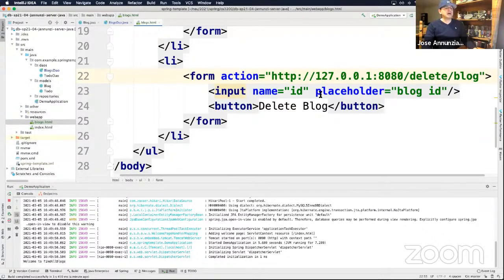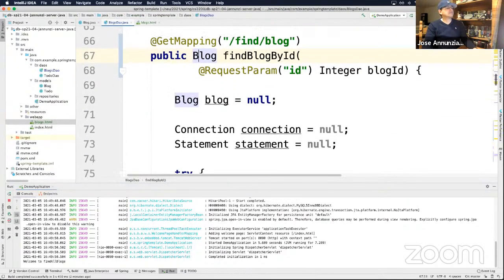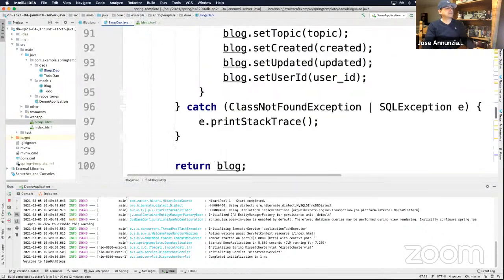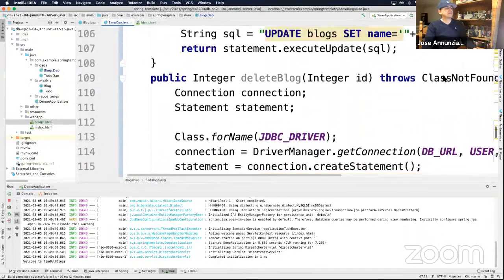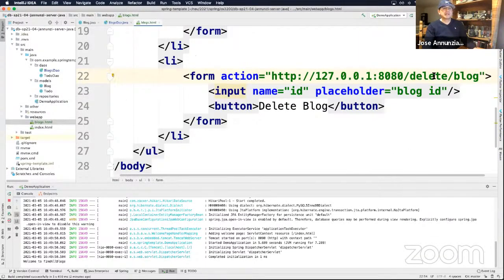So let's delete the blog. Same thing, I'm passing an ID, and I'm mapping it to delete blog. So let's go to the delete blog method and map it. Scroll down, and there's our delete. We're going to map it to /delete blog.